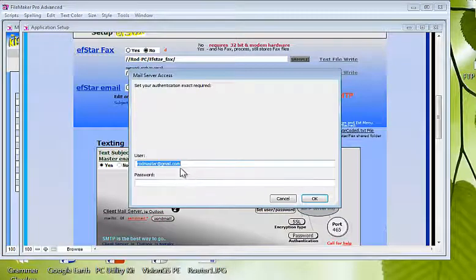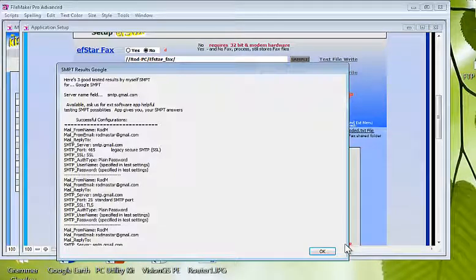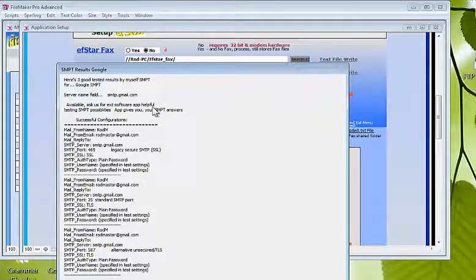This happens to be my email and password for Google. Set up for SSL and password, port 465. Now, how did I get all this information? Well, that's a good one. In my case, I have an application I'm going to show you at the end of this demo that will give us enough information to make a logical decision. I ran this exercise with this other app and it gave me several combinations that Google accepted with my password through their server.